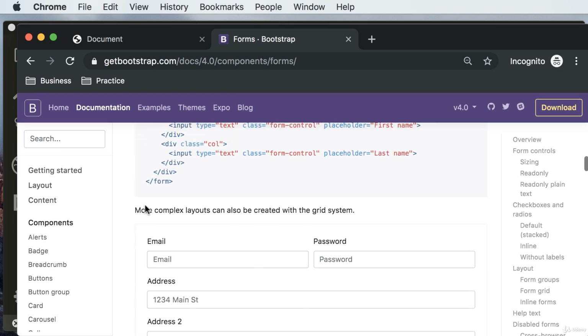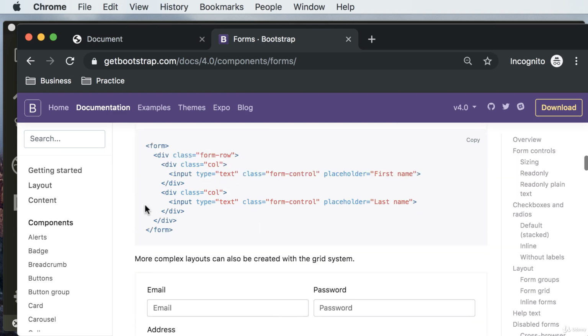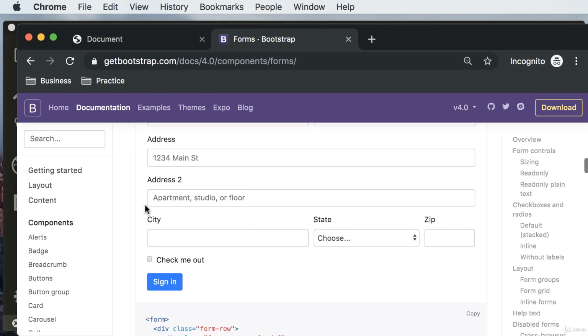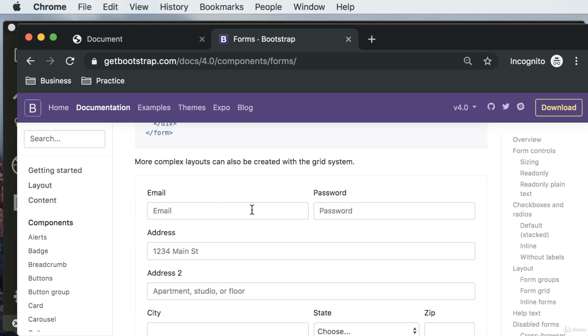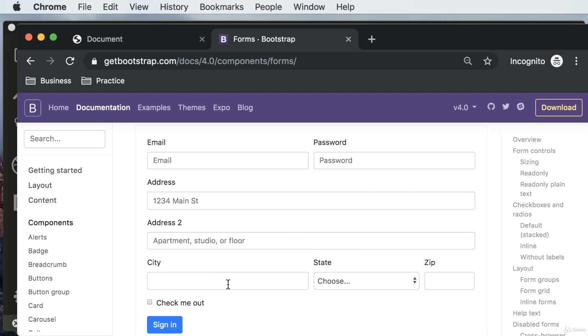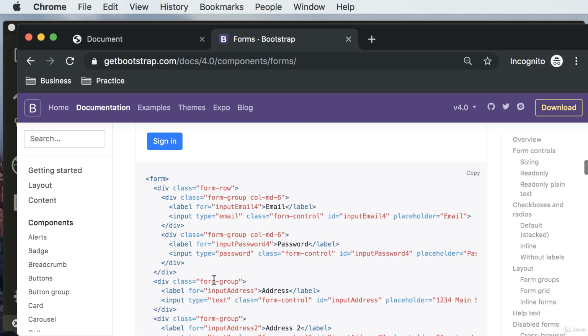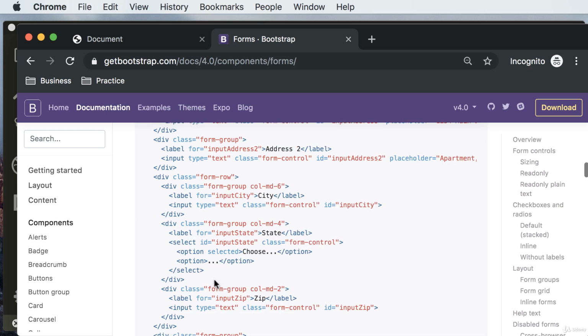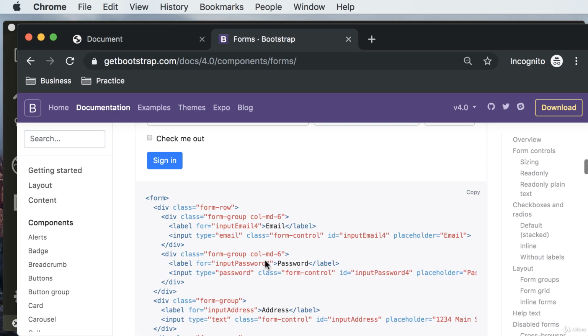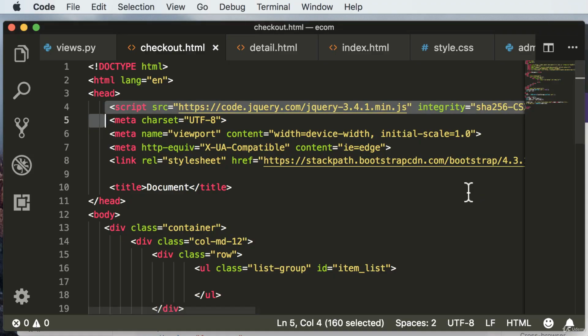If you have a look at this particular form, as you can see, this is the form we are looking for. It accepts the email and the password. In place of password, we will have something else. Let's say we want to accept the name, and then we will accept the email, address, the city, and so forth. So let's pick this form from here. Let's simply copy this code which is present right over here. I'll copy that, and let's move back to our code.